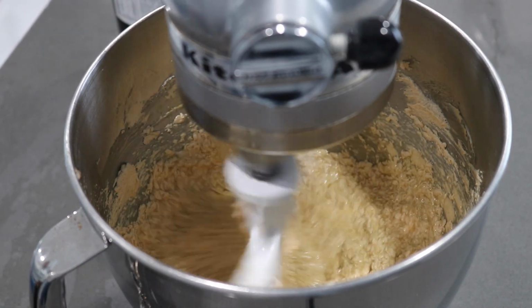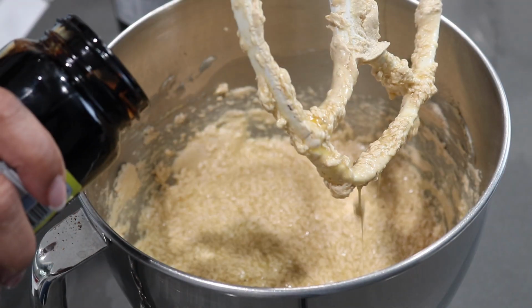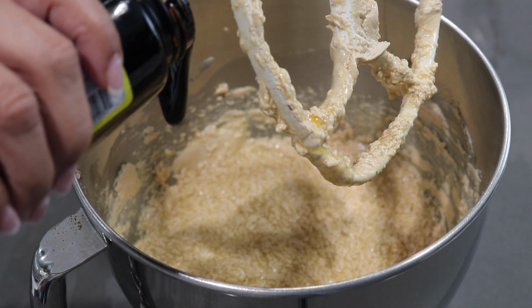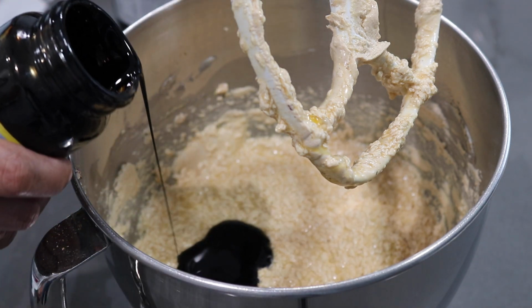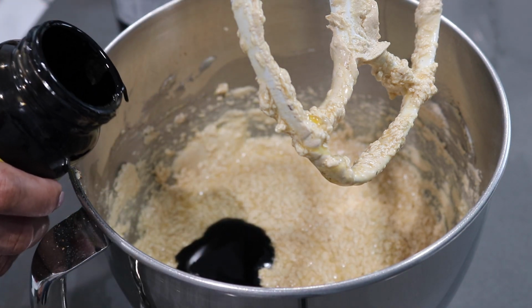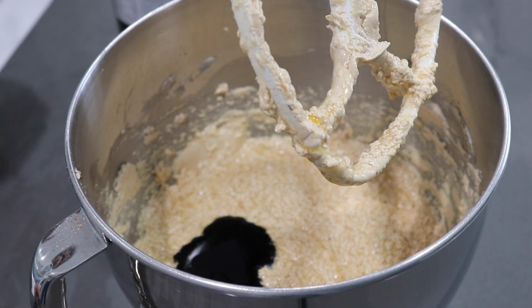Now, sometimes you're going to see that the batter will separate just a little bit, and that's just because you're using butter, which is a fat, and you're using eggs, which is more water-based, and when they mix together, they don't mix together properly. However, once you add in the flour later and your dried ingredients, it will all be taken care of. So on top of this mixture, we're going to be going in with our browning.